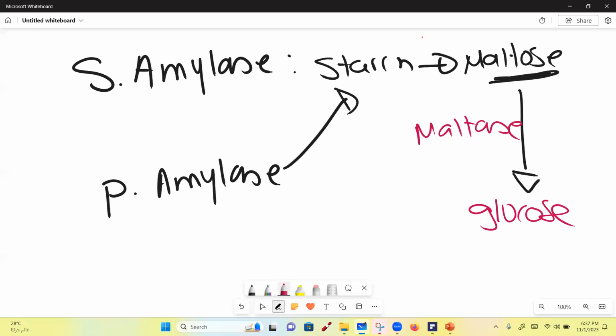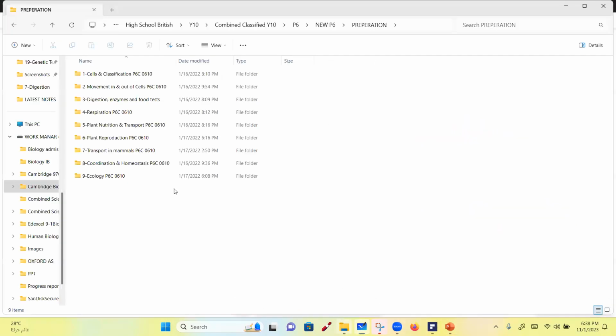Any questions? Miss, so in the test we just say that amylase breaks starch into glucose. No, this is wrong. This was okay in the core. You can never say now that starch is broken down directly into glucose. It's a 2-step procedure. Starch is broken down to maltose. This is step 1. And then maltose is broken down by maltase to glucose. This is step 2. Okay, and they're done by 2 different enzymes. This is important. Okay, let me open paper 6, please.